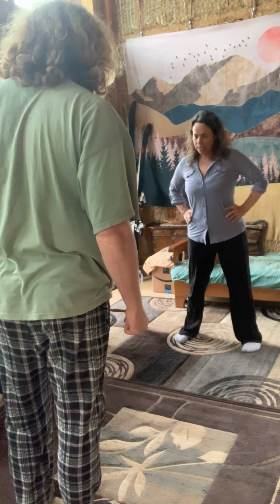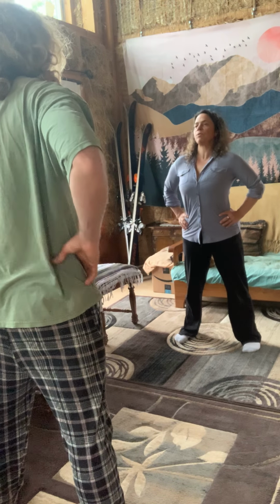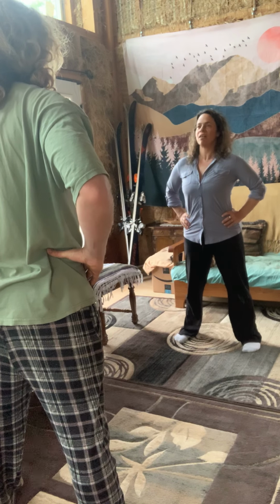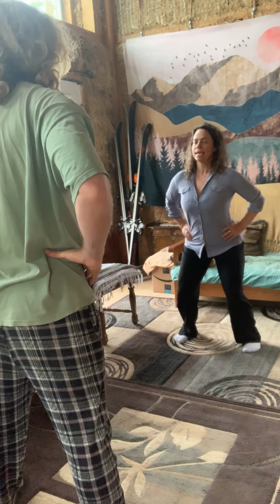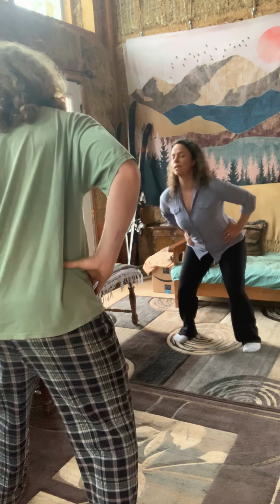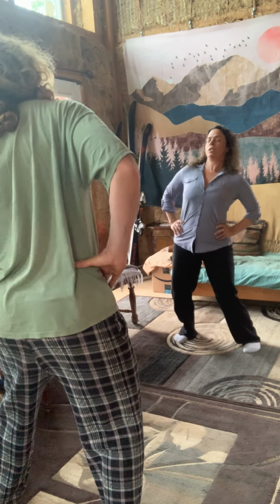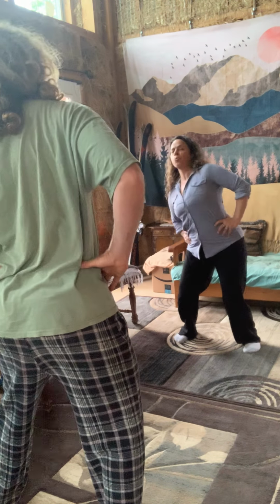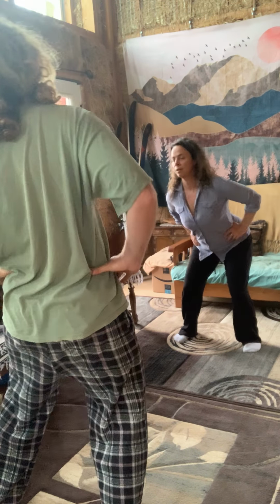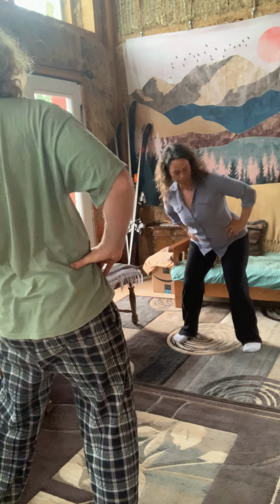Okay, so now we're taking it into spinal stretching. We're going to step the feet hip-width apart. We're going to lengthen through the spine so we feel our chest expanded so our lungs can really receive that long breath. Bend the knees, and then we're going to circle the upper body in circles, keeping the hips still. But as you come back, make sure you keep that nice arch in the spine to keep the lungs open. And then let that circle reverse itself.